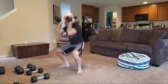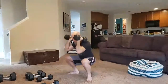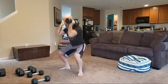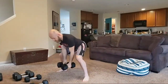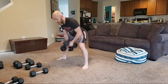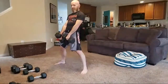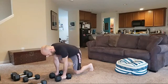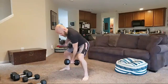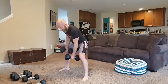Chest up, sit back. Use the weights as a counterbalance. So it's single arm rows and squats. I'm doing 8 of everything. If your lower back is hurting you, you can stand up, or you could even do these. For now, you can do these like this. You can't hold that posture. Or you can skip it. Don't be afraid to skip anything.